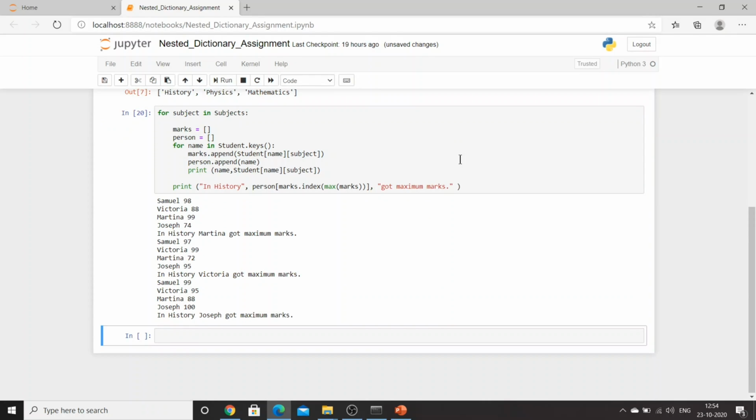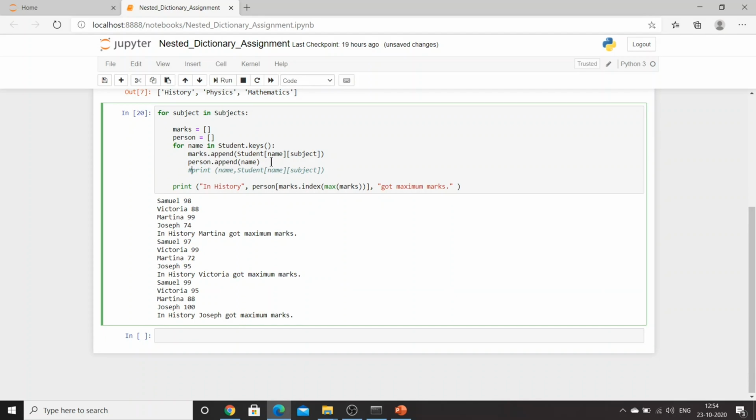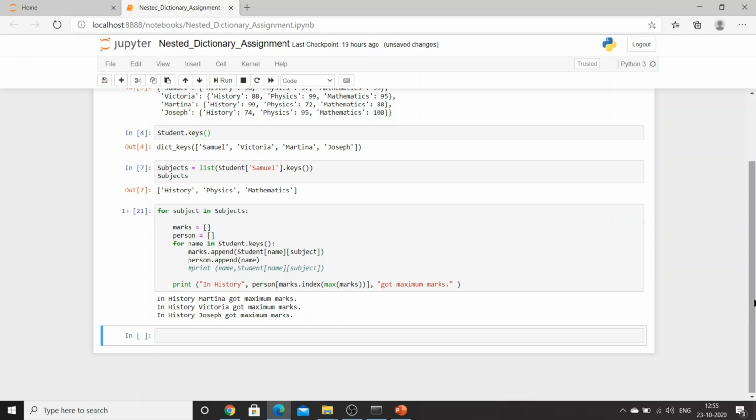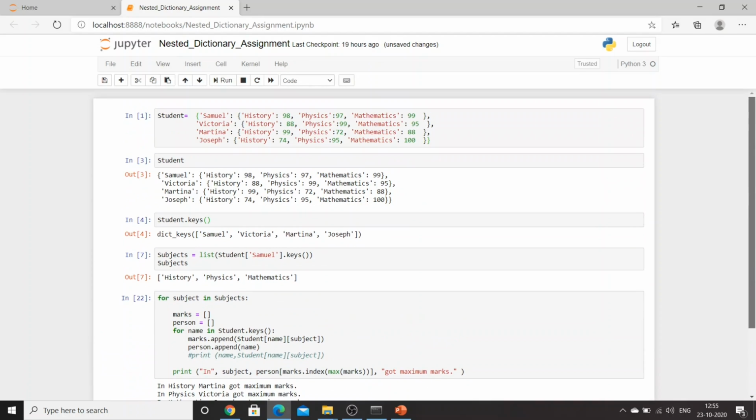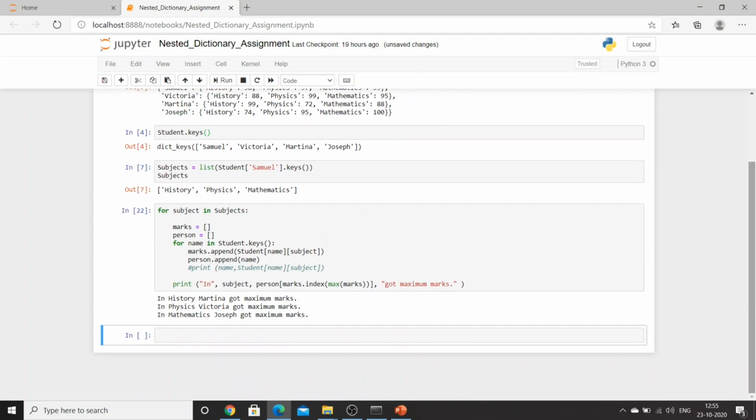Let's full stop. Why are we printing this? We do not need. Okay, it shouldn't be history, it should be in comma subject, right? In history Martina got maximum marks, in physics Victoria got maximum marks, in mathematics Joseph got maximum marks. So Martina, in history Martina got maximum, physics Victoria, and mathematics Joseph, right?